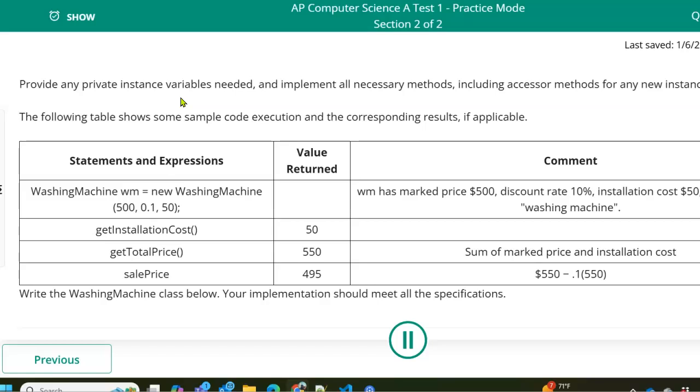Well, sale price is not a great name for a method, but it's what we're given.